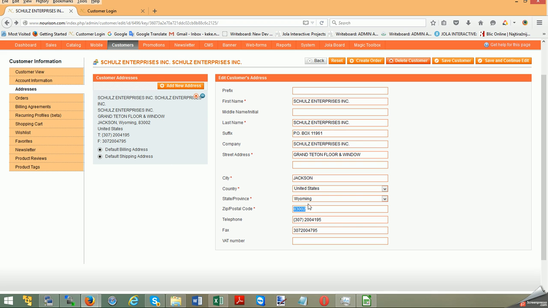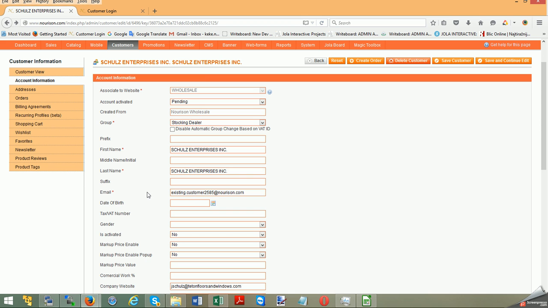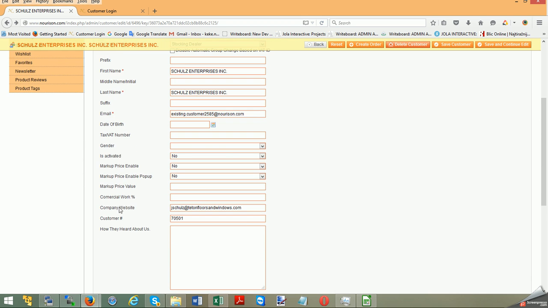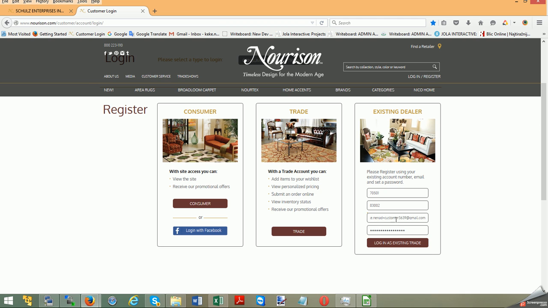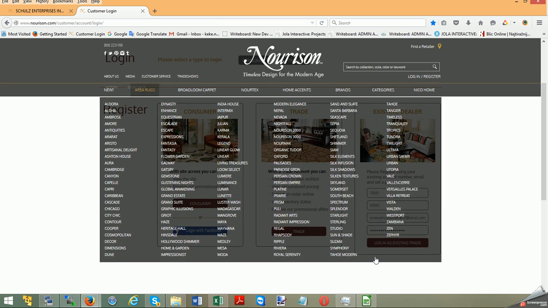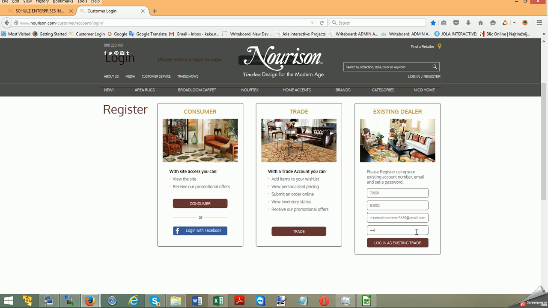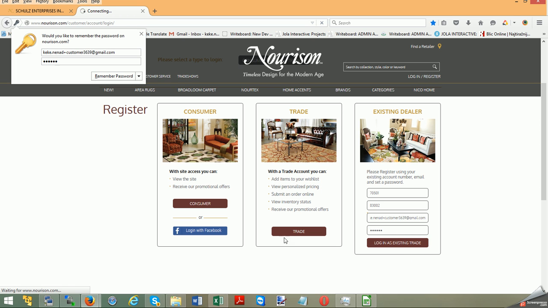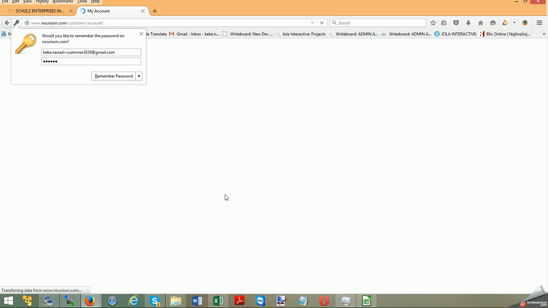I set the email address which I had. I imported it in, let's see where, I imported it in the company website attribute, that data. So what they can do is now enter here their email address. I'm going to set a dummy email address like this. And here I'm going to enter the password, a new password. And now let's see what's going to happen.